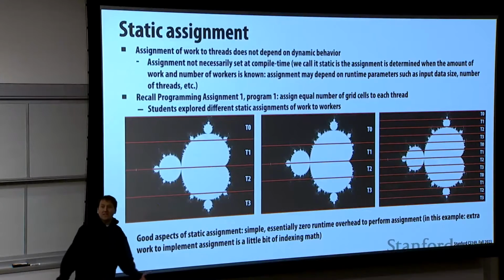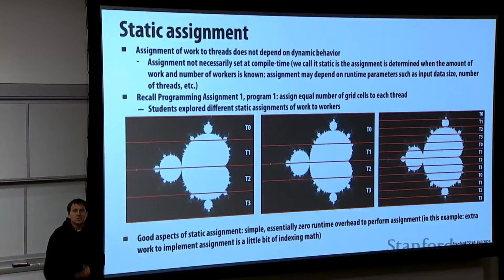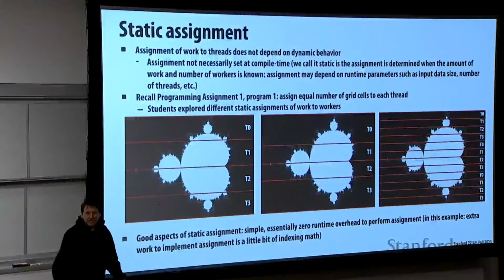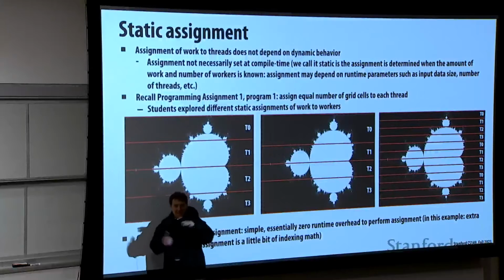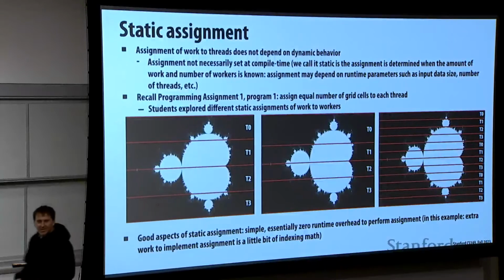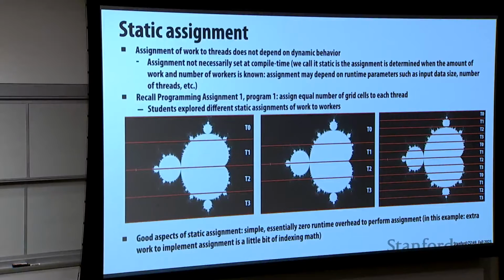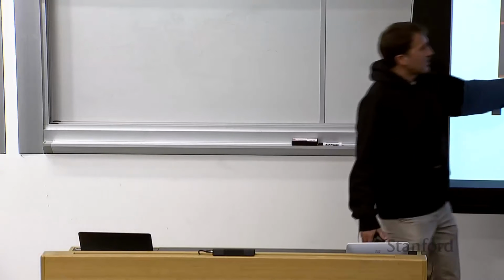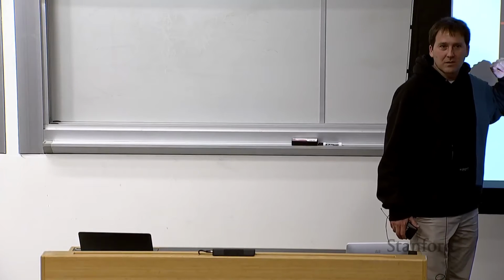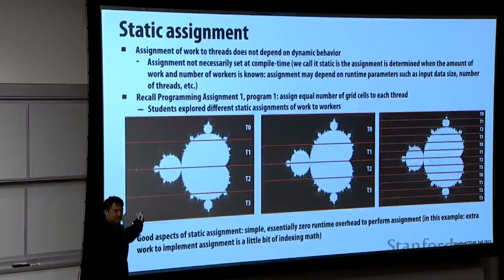If I didn't make the constraint that said your solution should probably work for any viewpoint, you might have done something like this, where you just manually said, okay, I kind of know what the expense of every pixel was, and therefore, I divided up the work equally. Now, in these diagrams, actually, how do I know how much work is associated with a pixel? One of the reasons why we use this as a starting example is that it's pretty clear. Yeah, the brightness of the pixel is kind of how expensive it is to compute.